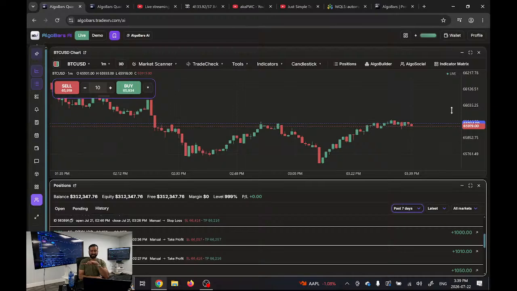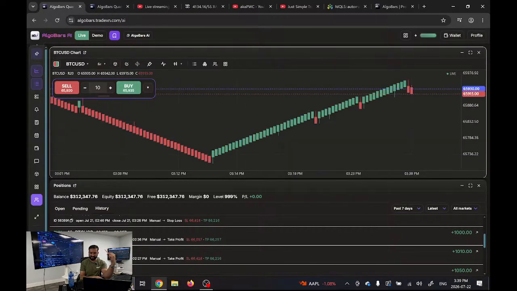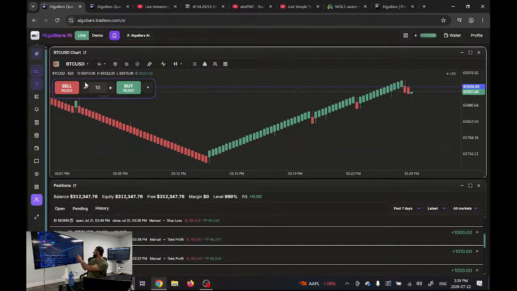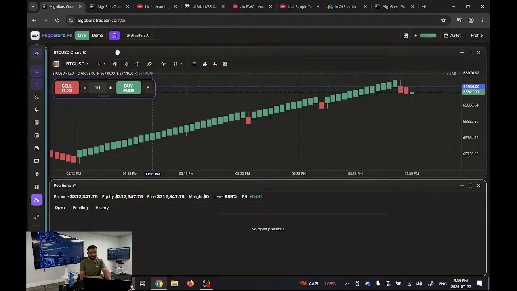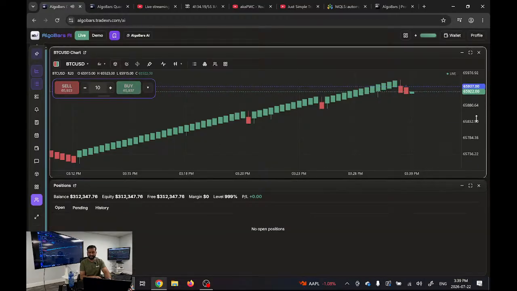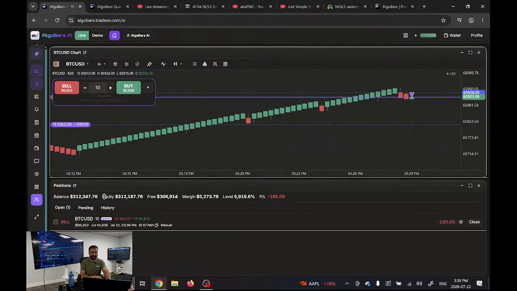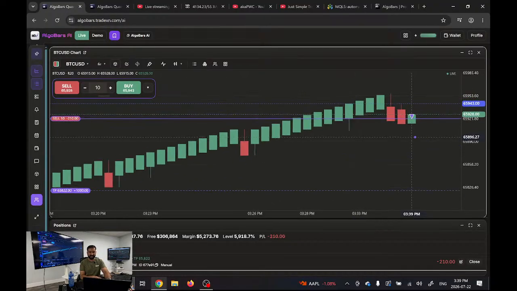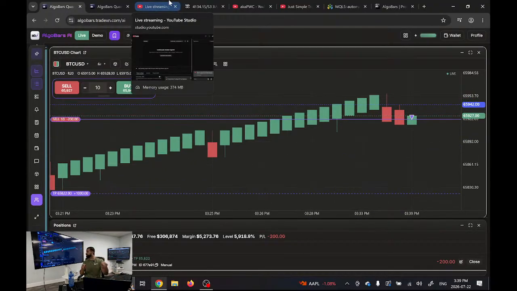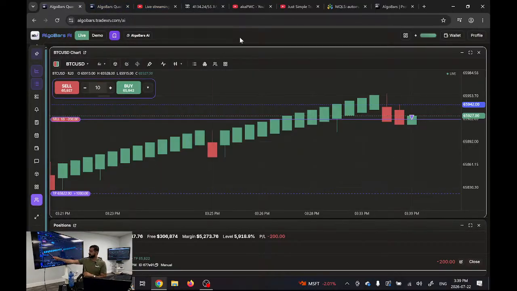So let's change to the range bars right away, because I don't know why we're on the candlestick chart. There we go, guys. We're getting this reversal right here. We're getting a little bit of a pullback. Let's not waste time. So what I'm going to do right away is enter our sell trade right here. Okay, there you go. There's our sell trade, and it is open. And you can see we have our stop loss and take profit preset. Our stop loss is right up there somewhere, and our take profit is down here.